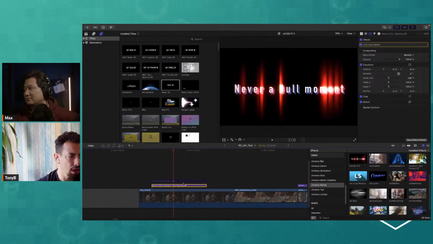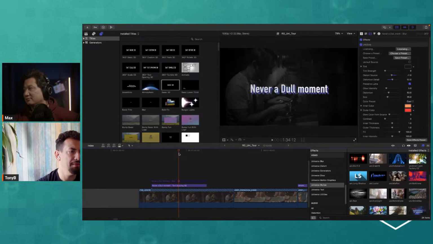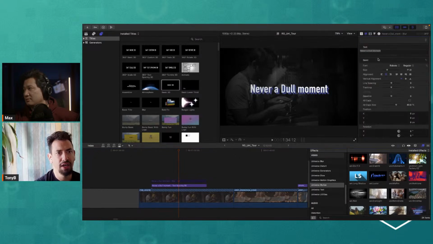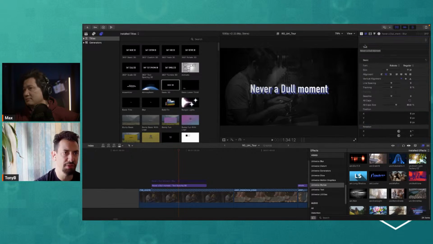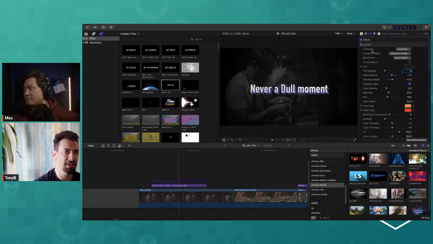So the idea is you can animate any of the parameters that are inside of the Universe effect itself, or you can animate using the text effects and create this stuff based on what you already know if you're using this program. So you can stay within your comfort zone of whatever the native situation is, or you can hop out and use the third-party options, which will be the Universe suite, and keyframing any of those parameters is relatively easy.